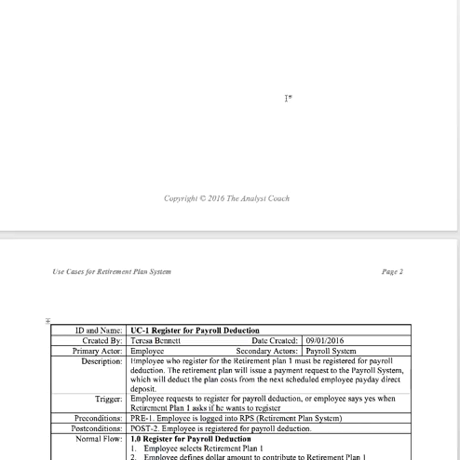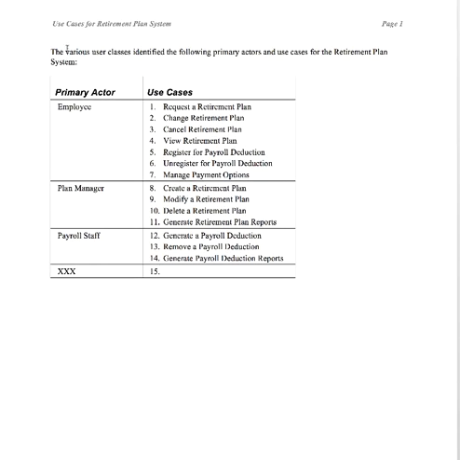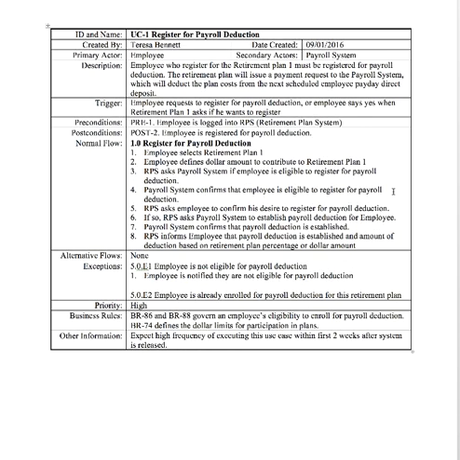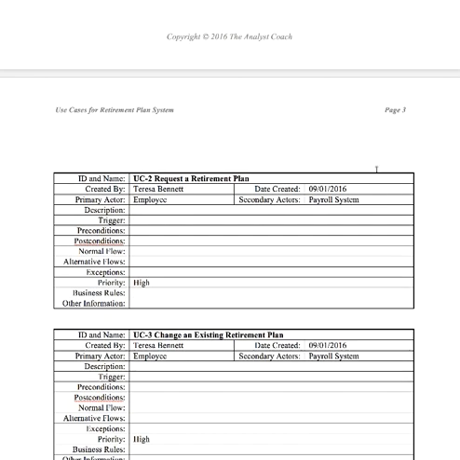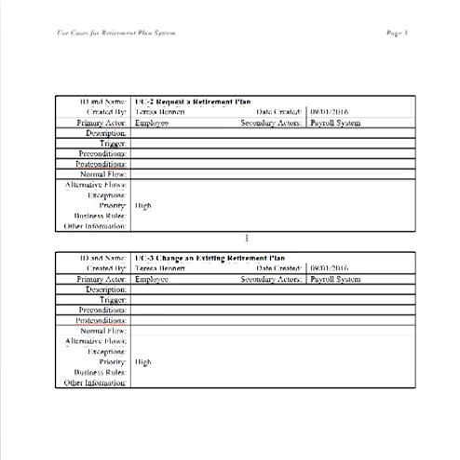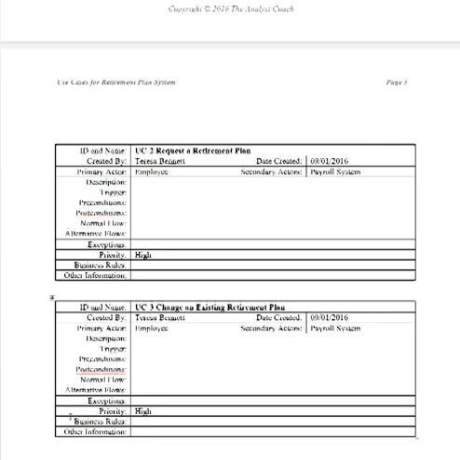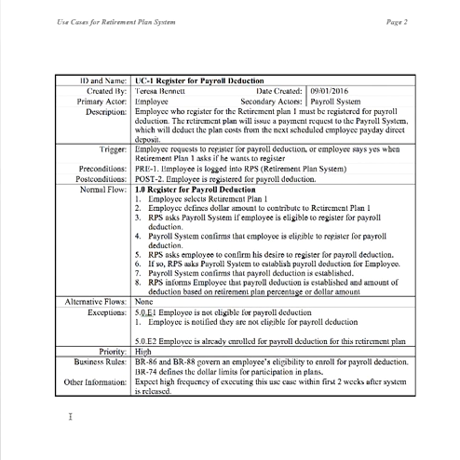So you know how at the beginning of this we had our primary actors and all of our use cases listed here? After you created this use case, you would just use that same template, which is here, and you would create your other use cases. And you can just keep doing a simple copy and paste of the template and adding on to it so that you have one document that you have all of your use cases in. So you can just continue doing that until you have all of your use cases created. So I just wanted to share that with you so that you would understand how to continue doing that for the rest of your use cases.